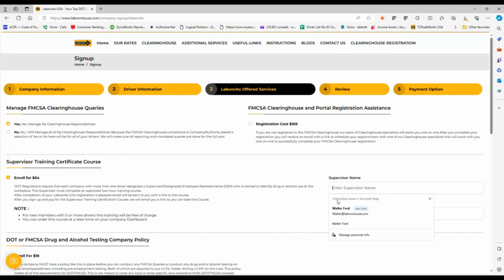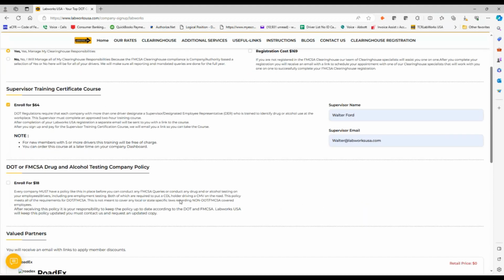If you did not enter a name in the company information page for a DER, or if you just want a different person, then you can enter that here.